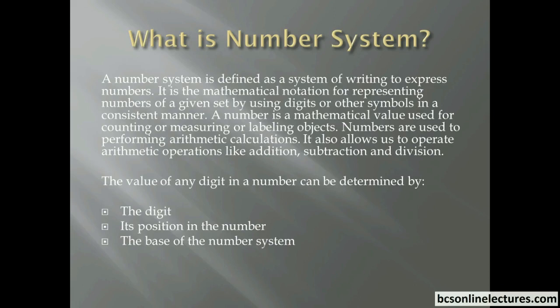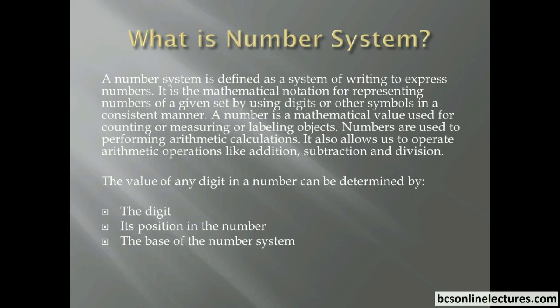So one symbol can represent one value, two can represent two, two cannot represent any other value, two is two. But to represent 20, we need to use 2 and 0, right? 2 and 0, 2 followed by 0, we know that value is 20. So 0 before 2 means it is still 2. This kind of understanding needs a pattern. That's what we call a consistent manner. Consistent manner means it should have a pattern.